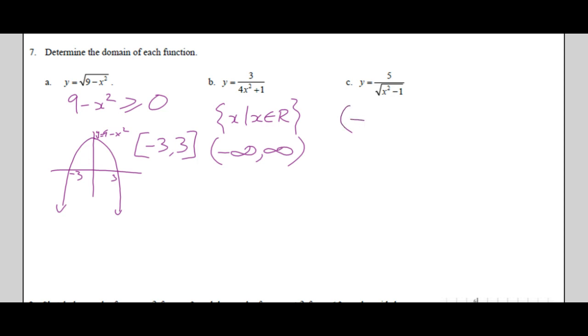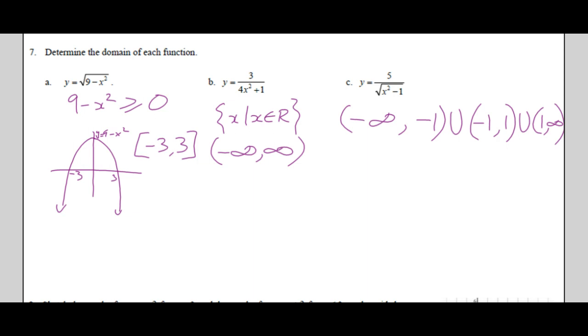Let's try this. So you can be this, this. How's that? That look good? Okay. Shouldn't it include it though? Because -1 squared minus 1 would equal 0, and you can take a root of 0, can't you? Which is 0. And 5 divided by 0 is? Yeah. That's why there's so many brackets there. Because we're not including it, right?